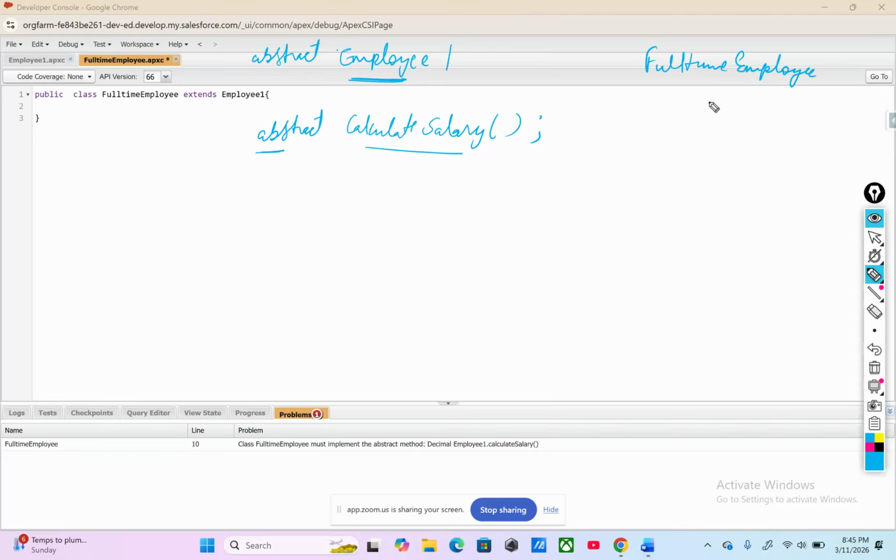This class extends from the Employee1 class. Think about it: you cannot create an object of an abstract class, but you can create an object of this class because it is not an abstract class.